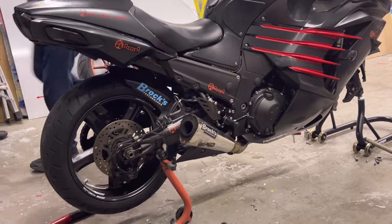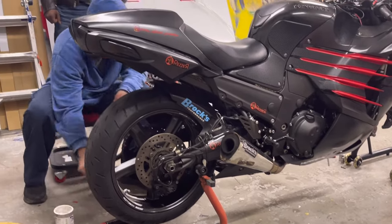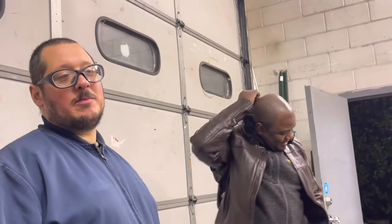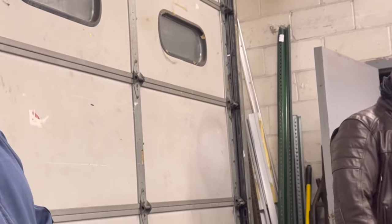On my ZX12, I have the red carbon fiber over here. The front is just regular black. I didn't even put it on yet, it's still on the box. I still have that chrome rim on. See, Steve is messing around right here. Oh, so you went black and red. On the 12, I did, because the fairings were black already. I actually have a bunch of bikes that are black and red. My Honda's black and red. The 600 double R is black, it's going to be a black and red theme, so the ZX12 and the R1 are black and red.